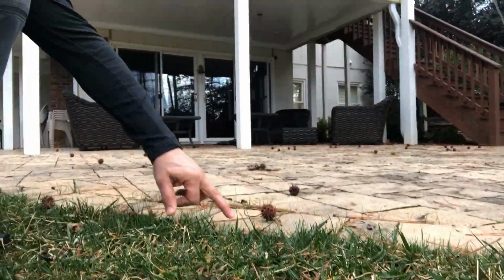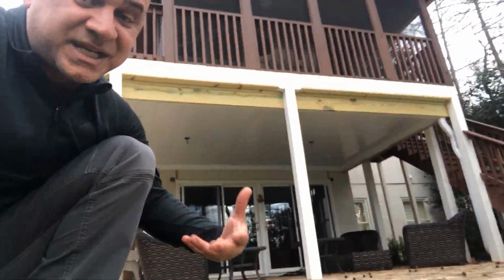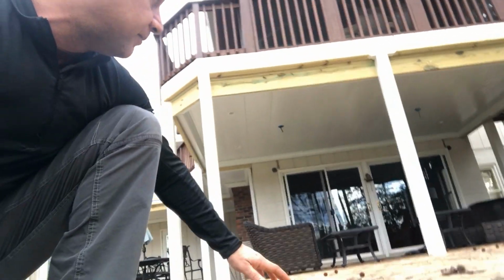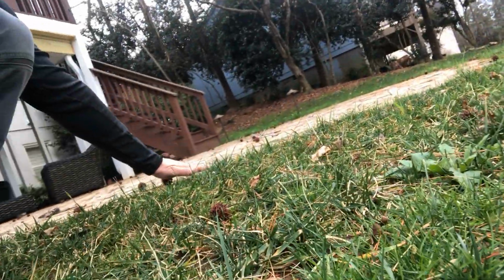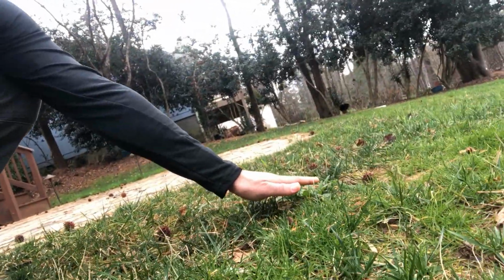To put in a short retaining wall along this edge would add a substantial amount of cost without a substantial amount of value. So in order to avoid that, we began at the threshold, and we regraded. Off of this, we have just a slight slope coming down. It probably drops about 3 inches over the course of about 3 feet, so about 1 inch per foot. Not too bad of a slope.